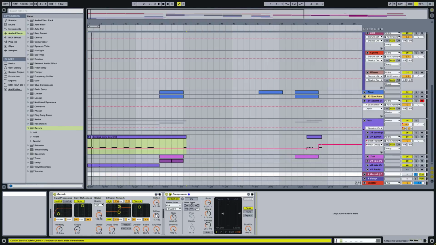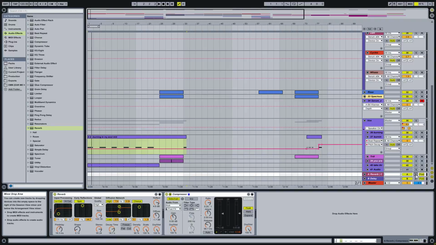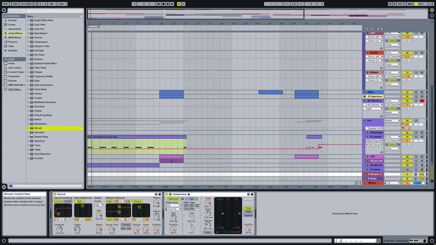So that's that. In this case, the technique I used for this song, I actually did sidechain the reverb as well to make that kick just slice through a little bit harder. But yeah, that's the gist of reverb.